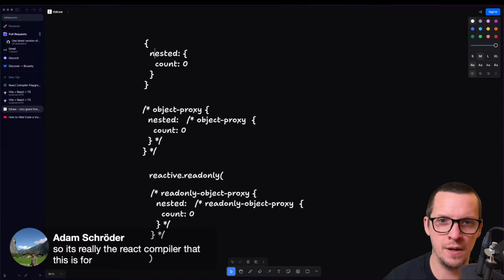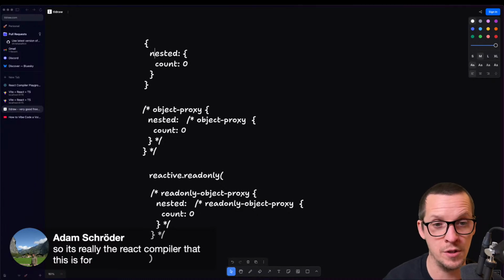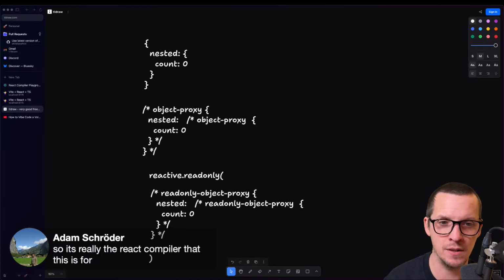Yeah, so it's like to support a React compiler, because that's gonna be a thing. Everyone's gonna be using that, because it's gonna change the developer experience of React. It's gonna allow you to just write JavaScript in your components, and it does the caching for you. So you don't have to think about useCallback or useMemo or anything. It's just gonna work.